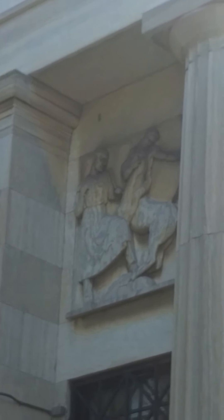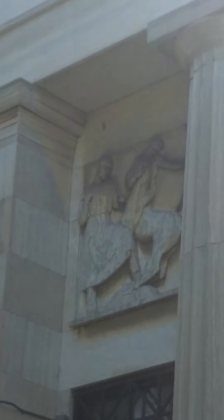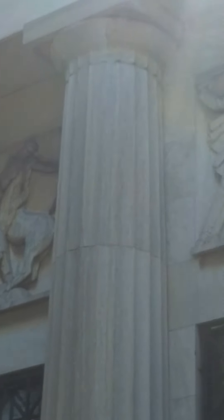Starting from left to right, the first carving features Charles Carey Rumsey creating the centaur statue. And then as we move to the right, we see General Daniel Bidwell of Buffalo leading the charge in the Battle of Spotsylvania during the Civil War and the death of Major William Ellis. And finally, the third one on this side features settlers fleeing Buffalo during the War of 1812 when the British burned Buffalo toward the final days of 1813.